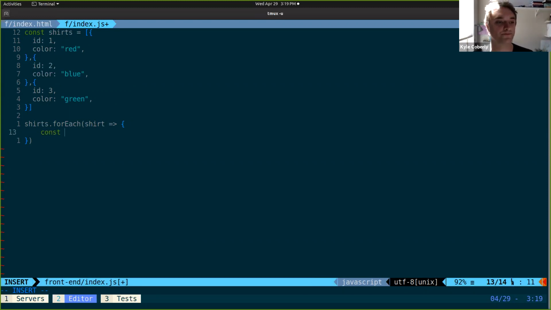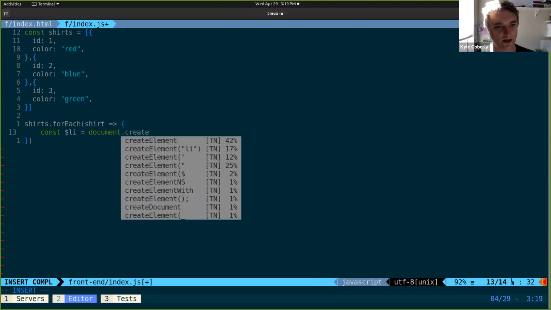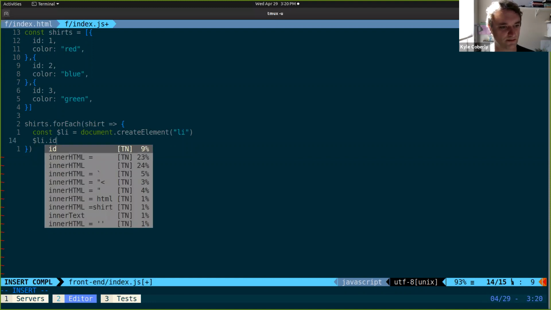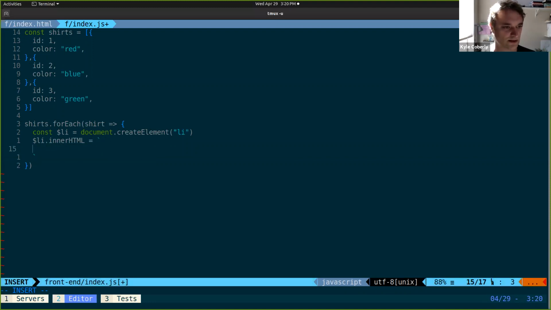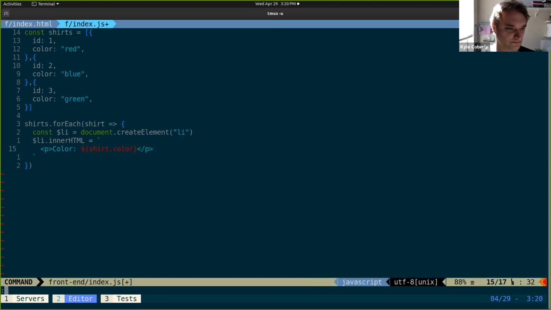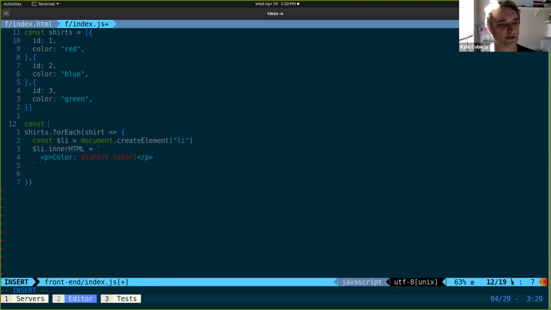So I make an LI that is document.createElement LI, and then I make that LI's inner HTML something like shirt.color, and then I want the shirts.